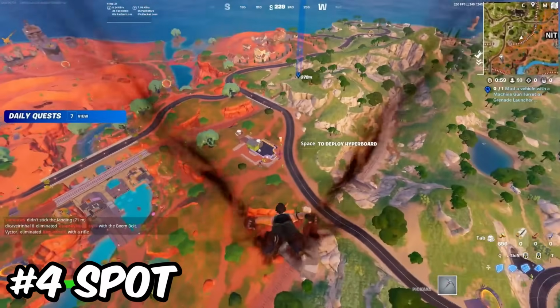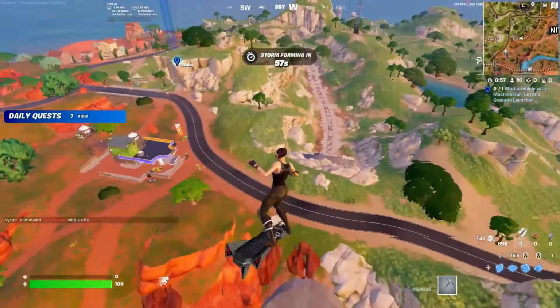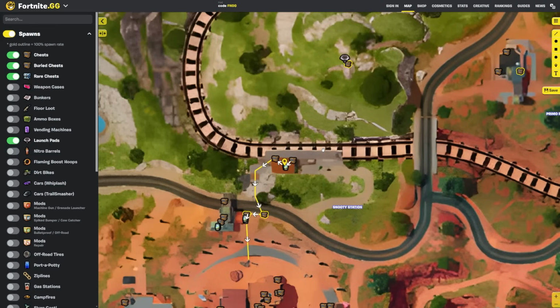This next spot is one that I showed back during Season 1. However, this season it is so much better for getting a very quick amount of loot, and you can definitely run this in a solo cash cup as well. What you do is land at Snooty Station, as you can see here.